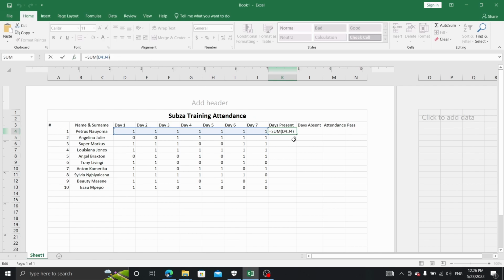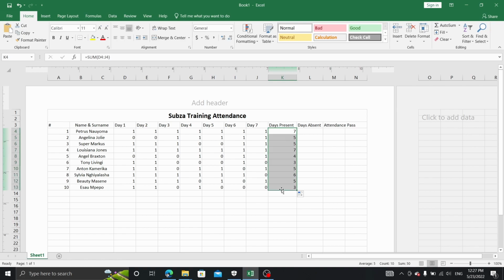right? But then what if I want this formula to go over to all of these cells? Do I need to retype it? No. You can use our handy dandy, super useful feature, which is the autofill. So you just click where the formula is, and then you go over to the bottom right corner, wait for it to change to a plus or a cross. You click it and then you drag it down. And then you will see that it's able to perfectly count for you all of the cells which are present.